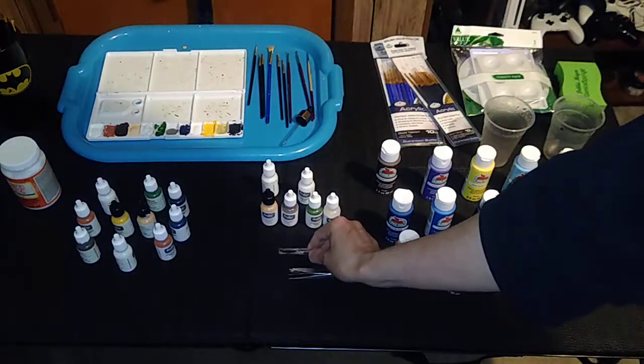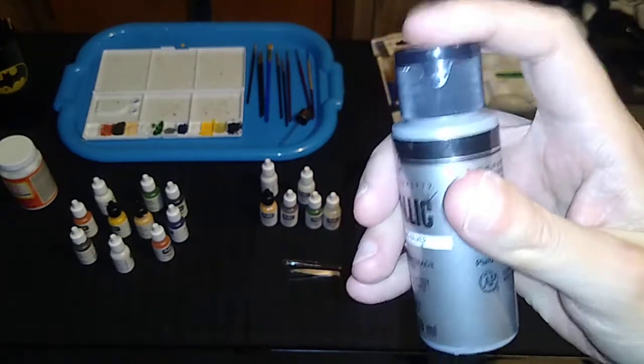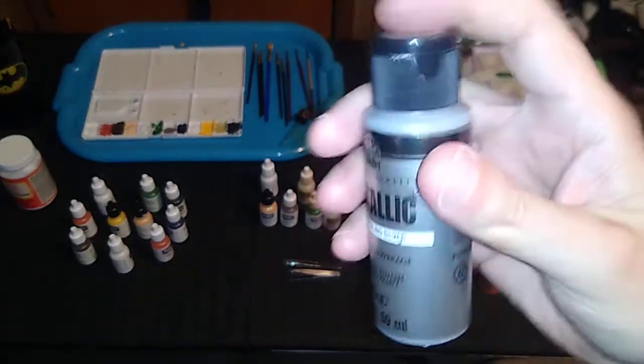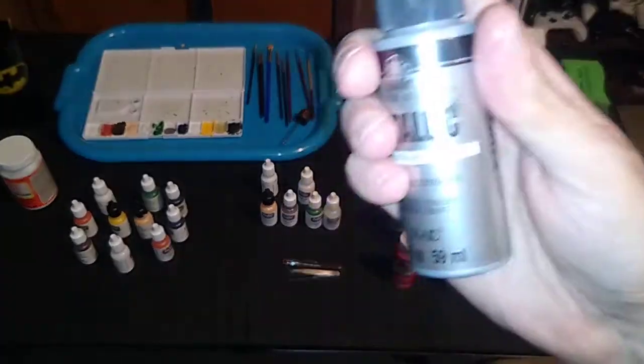So what did we talk about? We talked about different kinds of paints. There's absolutely nothing wrong with Tudor paints, but you can find more paint for less cost. It may not be the same colors, but you can mix and match acrylic paint to make any color you want. Let's look at the different colors that come in this 18-paint Apple Barrel set. It comes with 18 different colors, some more useful than others for electric football figures.